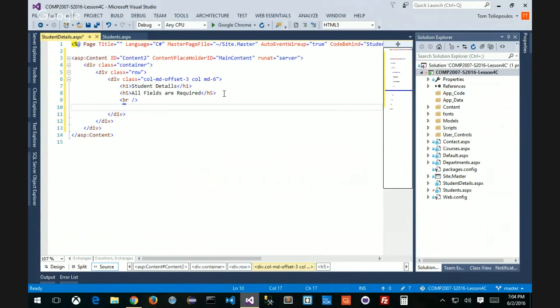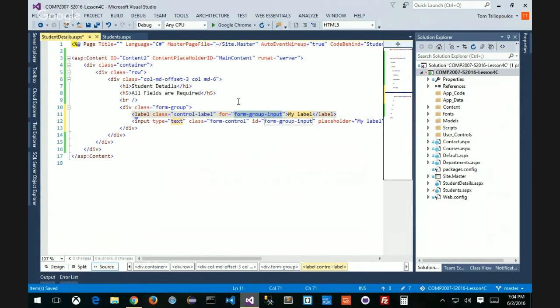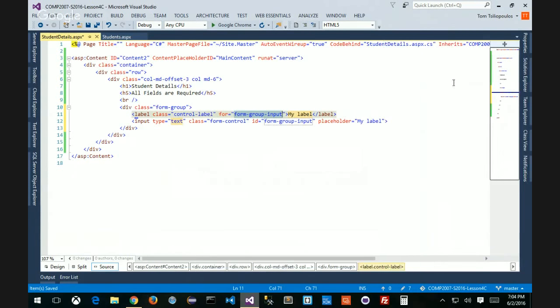And now this is where all of our form fields are going to go down in here. Right now, instead of me typing them out or going online to get Bootstrap, remember I have that Bootstrap snippet pack, and I can do something like this: bs-form-group. Press tab, I get this. This gives me some of the stuff I need, but I need to change my input to an ASP text box. So I don't need some of this stuff, like for example, I don't need this text type.